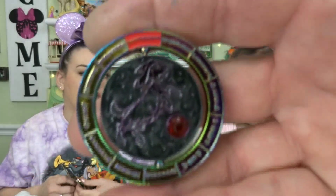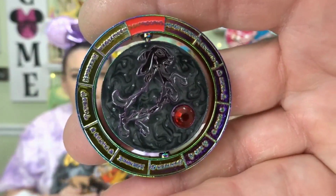And then I started a new collection because I had to have them all. The first one in the set is Hunchback, Esmeralda and Quasimodo. What I find so cool is they are Magic in the Stars, so it's all the Zodiacs, with the characters in the front and the stars on the back, with the little gemstone. I don't know how I'm going to show this off. Do you think they changed that to a rainbow effect because the other pins were tarnishing? Maybe. A lot of people were saying that the pins were tarnishing.